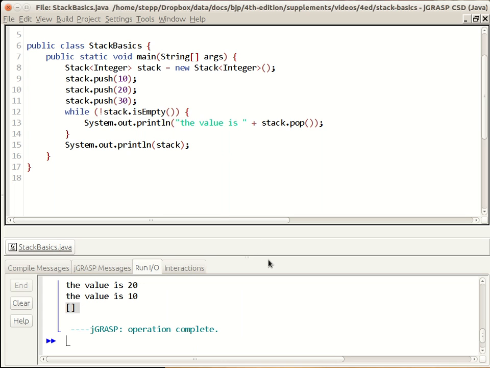So it does raise an interesting situation and problem of what if you want to print the stack without losing all of the elements inside of it? So that's something a little more advanced that we'll talk about a little bit later. But this is the more common idiom for processing the contents of a stack. Looping until the stack is empty and popping each element. That's the only way to retrieve these elements that aren't on the top anymore.